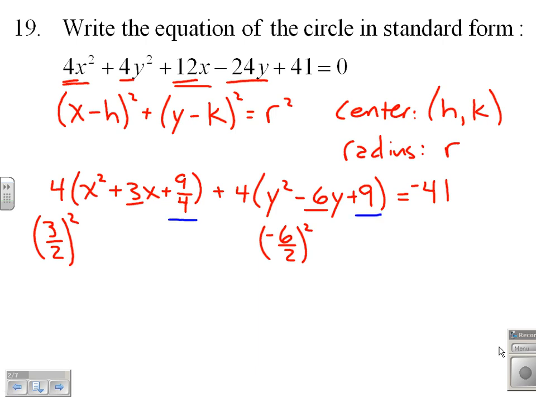But these guys weren't a part of our original equation. I put those on, and here's a common mistake. The common mistake is, well, we balance the equation by adding 9 fourths and adding 9 to the right, which makes sense until we realize this isn't really 9 fourths. This is 4 times 9 fourths that I basically just invented. I put it on the left side of the equation. So 4 times 9 fourths is 9. Adding this term really added 9 to this side, so to balance that, I'm going to add 9 to that side. Likewise, I didn't add 9 here. I really added 4 times 9 for a plus 36 onto both sides.